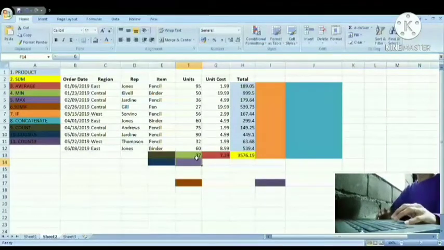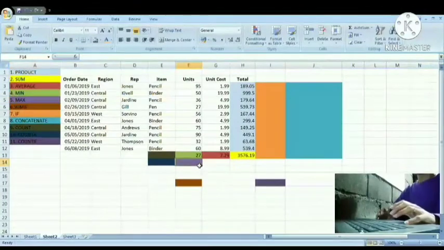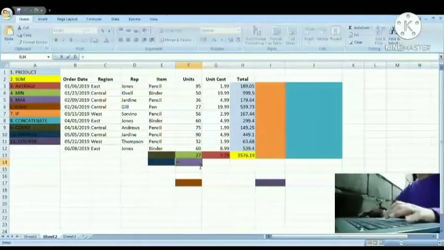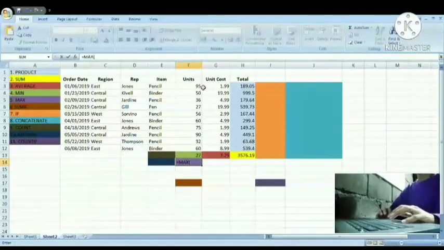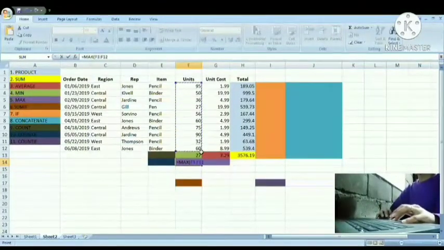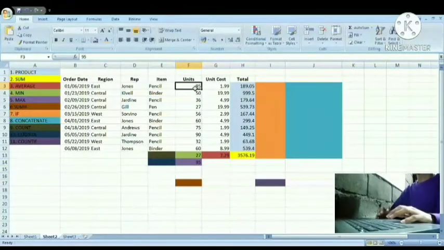So our fifth function is what we call max. The Excel max function returns the largest numeric value in a range of values. So let's try to apply it. Start with equal sign, type max, select the range, and click the enter bar. There you go. So let us move forward to our sixth function, which is what we call SUMIF.